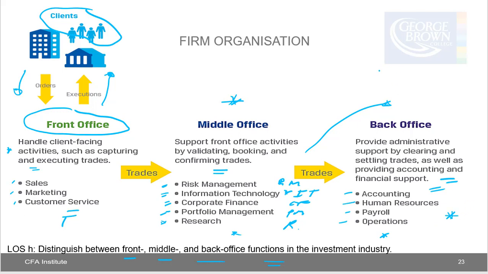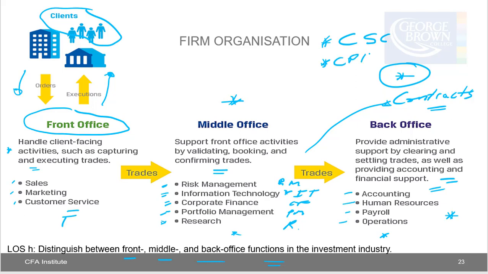Now, I started in the investment industry back in 1989, 1990, after my undergraduate degree, and I started out in the back office. I started in the contracts department. And then while I was working, as you find when you start working in the investment industry, you need to continue your education. So as I'm Canadian, in 1990, I did the CSC, which is the Canadian Securities Course. And then because I was working for a bank at the time, TD Greenline, which is now TD Waterhouse, I started studying while I was working, and I did the CPH, the Conduct and Practices Handbook. And when you pass those 2 exams, you can become a registered representative in Canada, which means you can become licensed, and then you move to the front office where you're providing customer service.